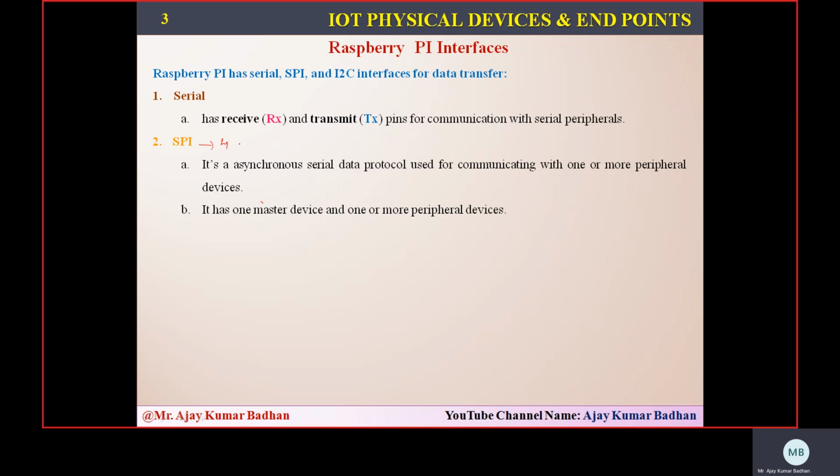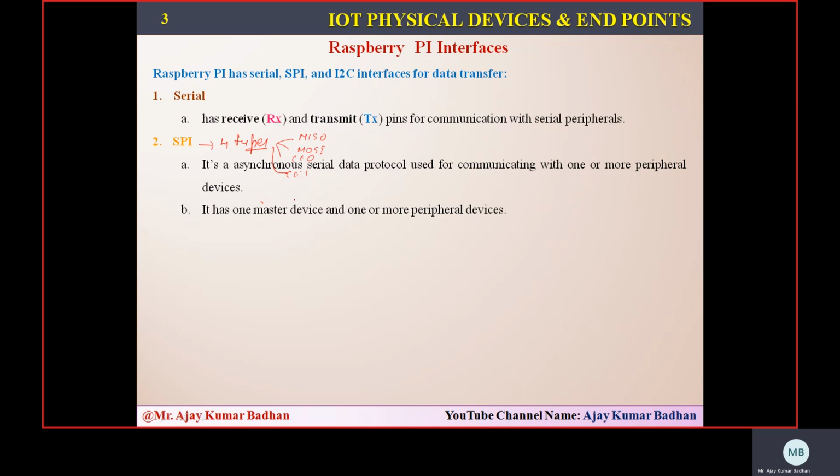Next, here we need to focus on, as I told you in the previous slide, that this SPI again has 4 types that I already explained. What are the 4 types? In the previous session itself we discussed MISO, MOSI, CE0, then something called CE1. That only we are going to discuss here. Let me explain what exactly that means.